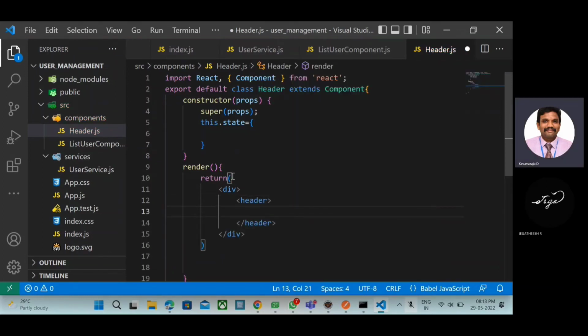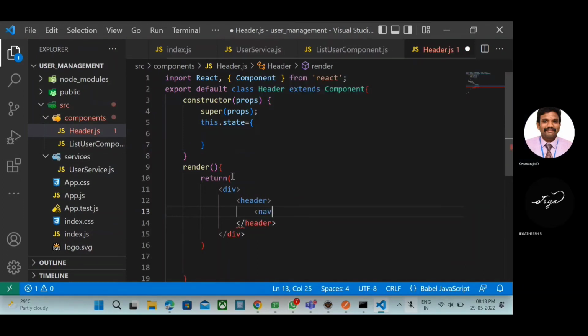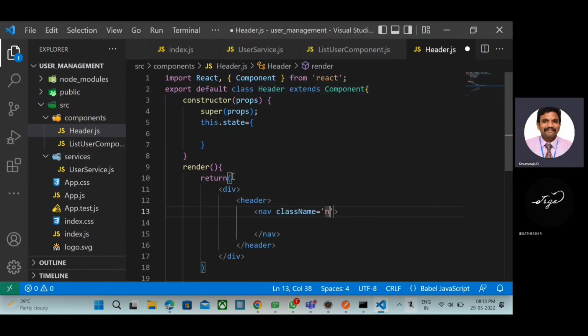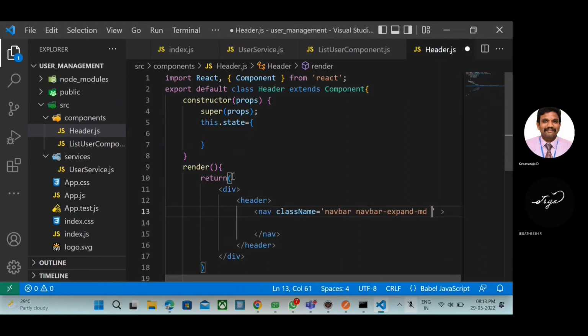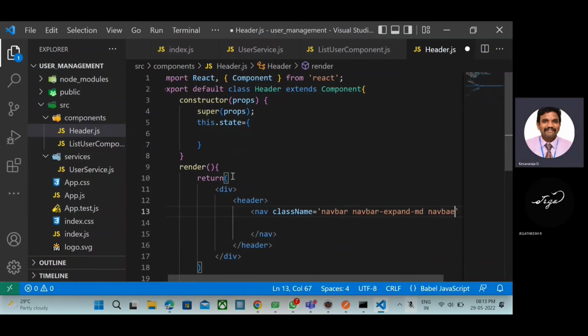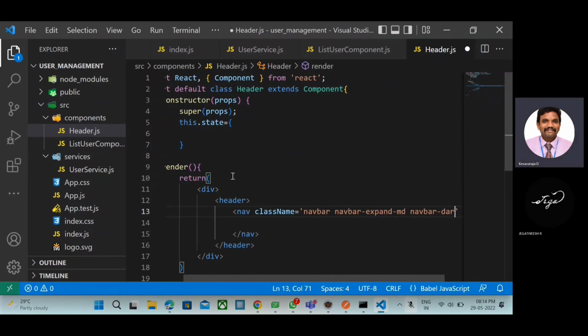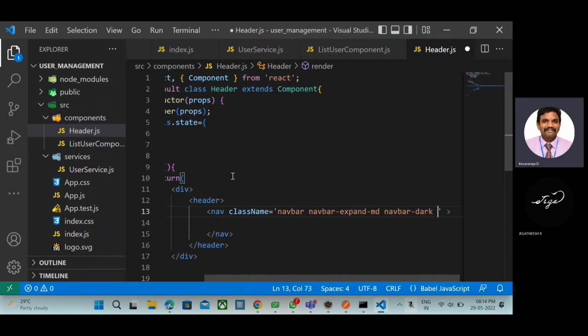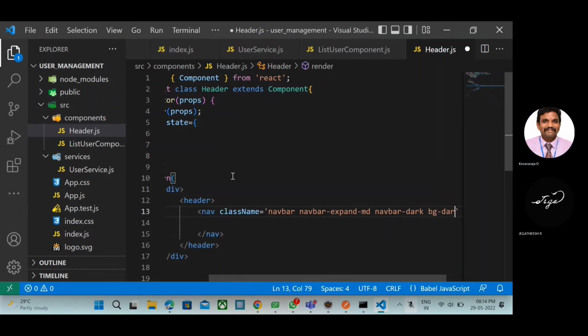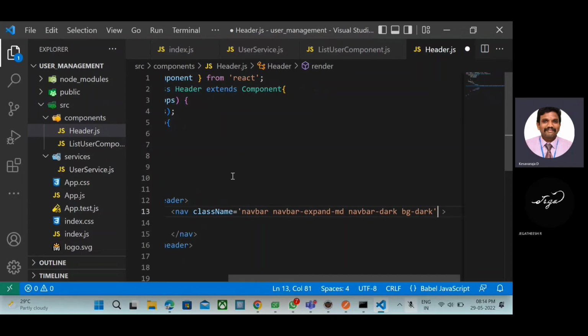Then inside that a navigation nav tag, className equal to navbar navbar-expand-md navbar-dark bg-dark, that is the dark theme with a dark background. Then on the next line inside the nav tag I will type a div tag.